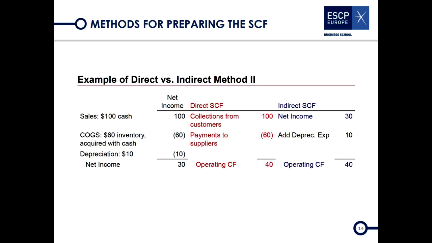But what I want to do is prepare the statement of cash flows, so I want to eliminate all non-cash items. If this was a negative number in my income statement, I need to add 10 so that the net effect cancels out, so that it's 0. Yes, exactly. We need the details of the income statement to create the statement of cash flows. But it's still far easier than looking at all the collections from customers and all the payments to suppliers. It's just looking at net income and asking, is there depreciation? Okay, boom, add it back, done, finished.